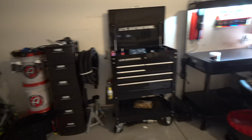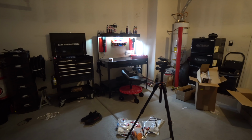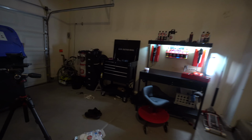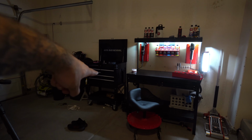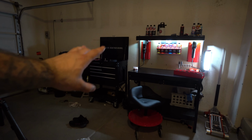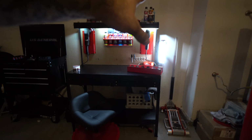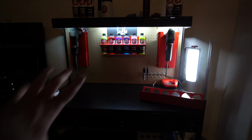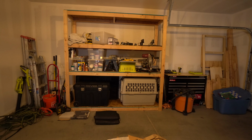There's boxes and packaging everywhere right now, but I just want to show you how the garage looks. This side is way cleaner, obviously, and this is the toolbox that we're going to talk about in part two. Stay tuned for that, because this is going to be a big deal. But I want to show you this view. The polisher station and workbench came out really, really nice, but we also built this.